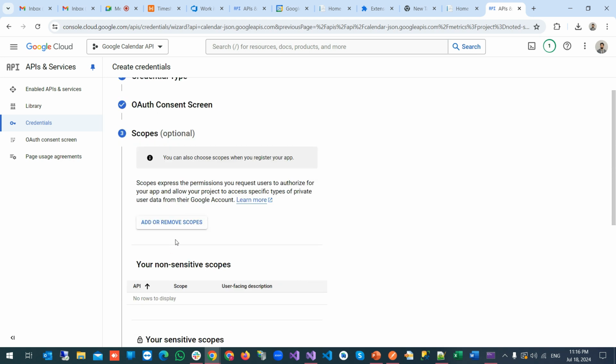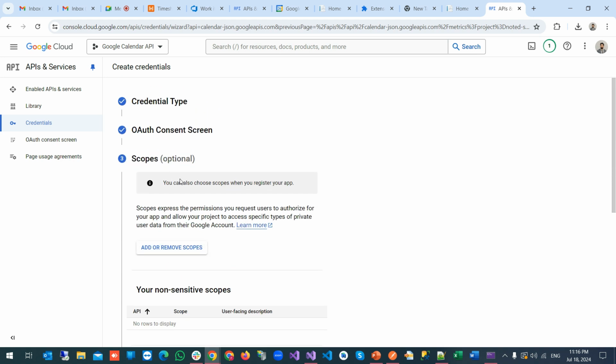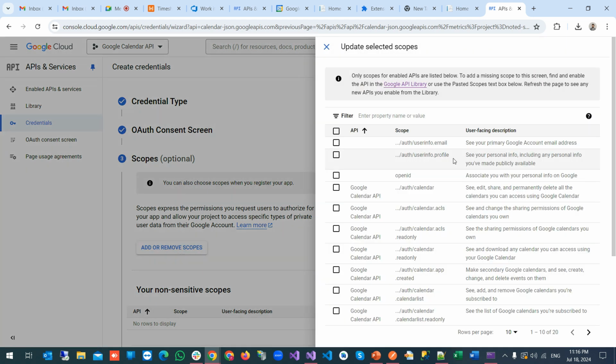Yeah. Now, here we need to add scope. Scope is basically what we want to access in the calendar particularly. Now we will add it here. What we need actually is the Google Calendar full access, because in this demo, I want to do all the operations like create, edit, update, delete, and read. So I think this is already listed here. If it is not, we can simply search here. So maybe it's listed because I keep searching this one.